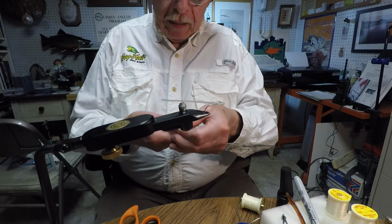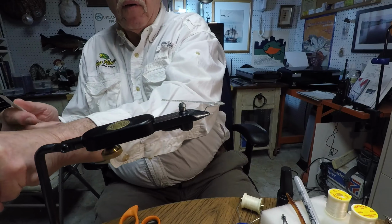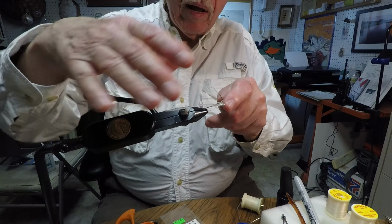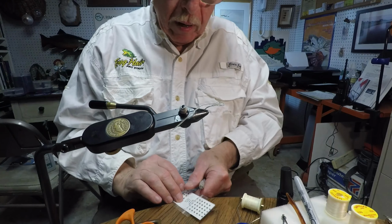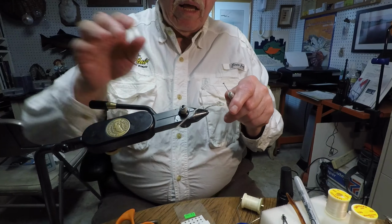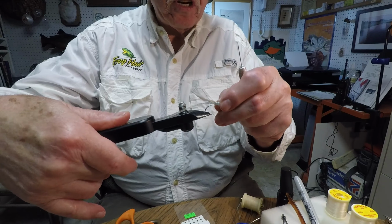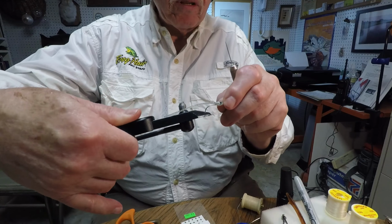Before I get fancy and take a little stick-on decal eyes, flat, and using my dubbing needle, one at a time, place these neatly on each side. Again, Barry used eyes that have a white outer ring in his video, and you can find that video on YouTube, and I suggest you watch it, because the more of this that you see, the better it looks as a potential striper catcher.